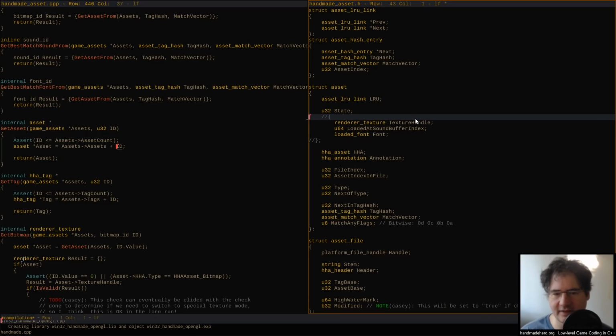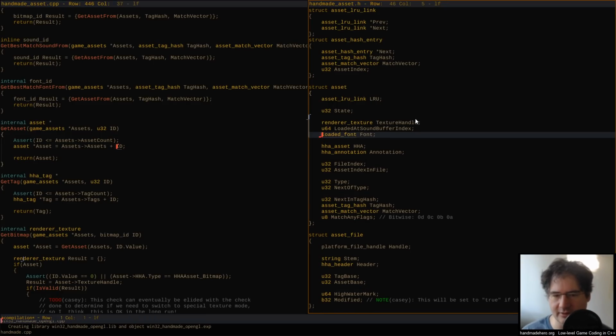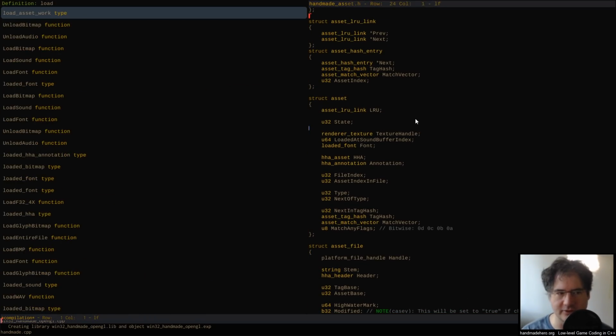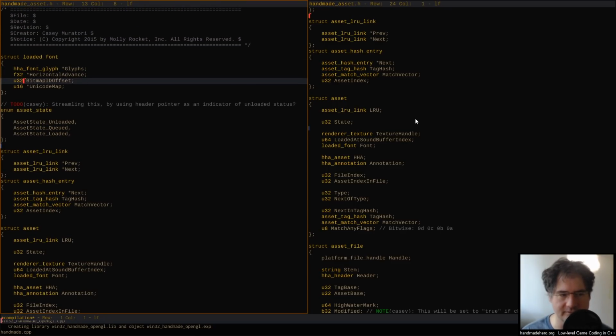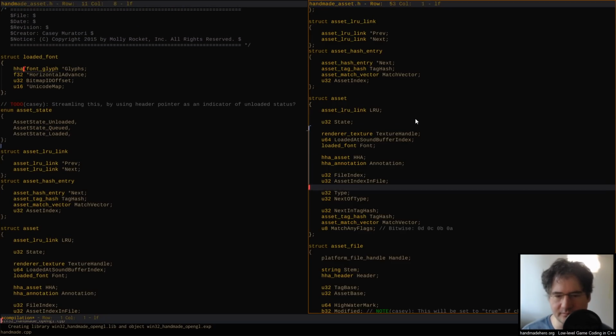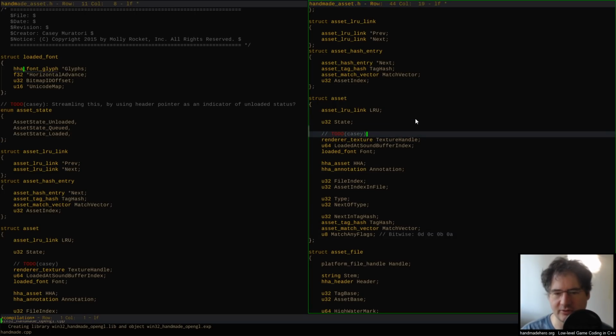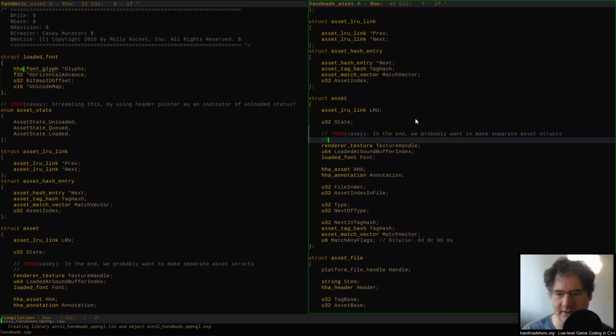So I'm going to go ahead and say that for now, we'll just let that stand because it's totally fine. They're not particularly large. If you look at loaded font, there's really not much in there. So having this be the asset control structure is fine with me. I do think, to do, in the end, we probably want to make separate asset structs for each of these because they are handled so differently now.